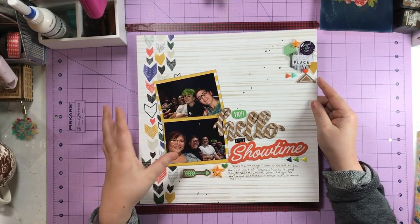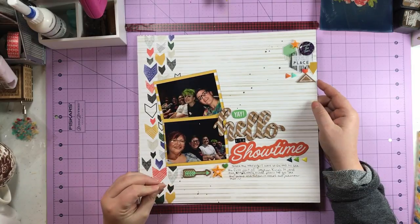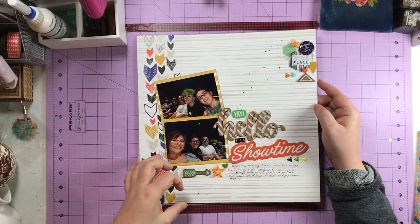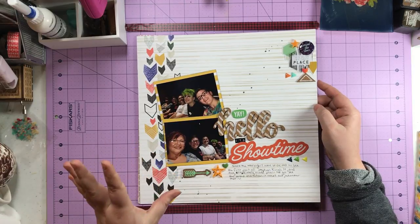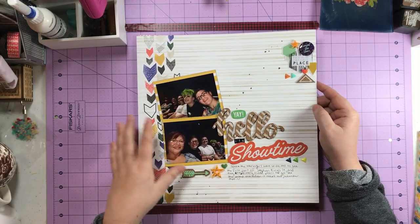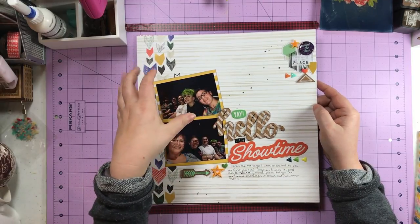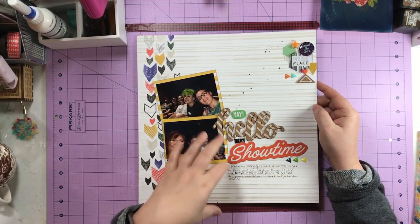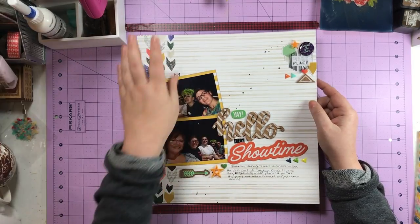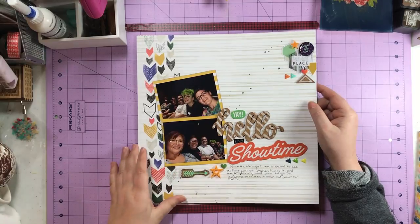But this is also a sketch from Scrapbook Generation. It is a very loose take on the sketch. In the original sketch, it had lots of banners that you're supposed to cut out. Whenever there are sketches that have lots of banners, my tendency is to look for a paper that has lots of stripes. So that was my idea in using this particular paper.